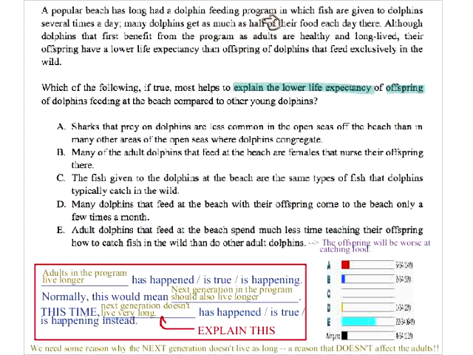Because it says many dolphins get as much as half their food at the beach, which means they're getting the other half or more in the wild. So actually we do know that. So be careful with both of those things. First of all, be careful with the reading of the passage, because we actually do know that this time. But also, much more importantly, watch it with the must, because that's not how these questions work. There are questions that work like that, but not these.